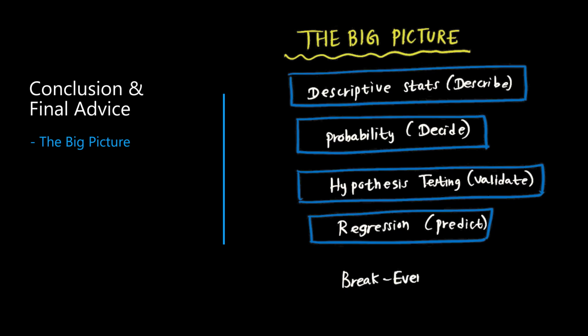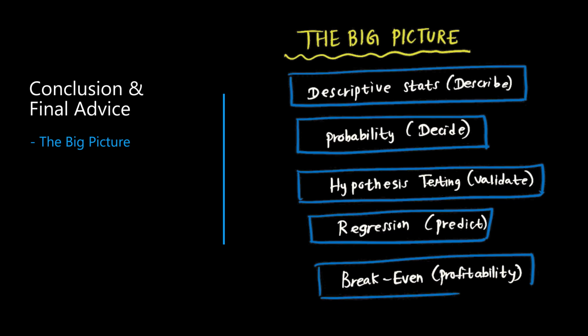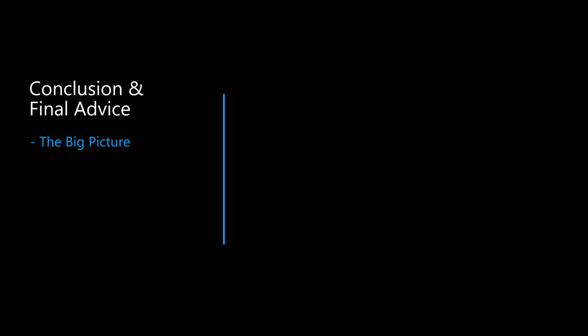Next, we explored the powerful predictive capabilities of regression analysis. We learned how to model the relationship between variables with an equation, use R-squared to judge the model's strength, and then use that model to make specific, quantitative forecasts. Finally, we brought it all down to the bottom line, with the practical tools of break-even and crossover analysis, which directly address questions of profitability and optimal choice that businesses face every single day.